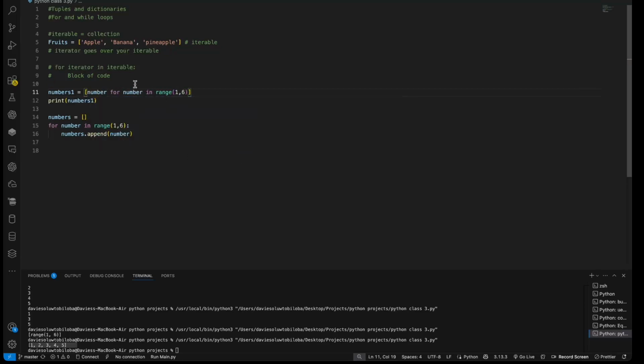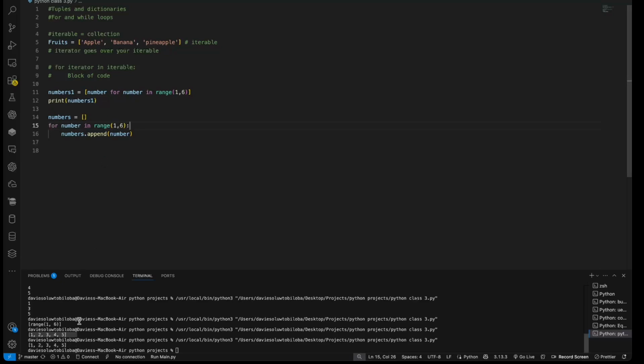So here we are saying for number in range, that's this line, and we're not doing any append function here. We're just saying, hey, this number should be in this list for every number in this range. It's the same thing that's happening here, but you do not need to call a method, and it's just one line. It gives us the same output without having to declare an empty list and going through a for loop. That's the power of list comprehension.